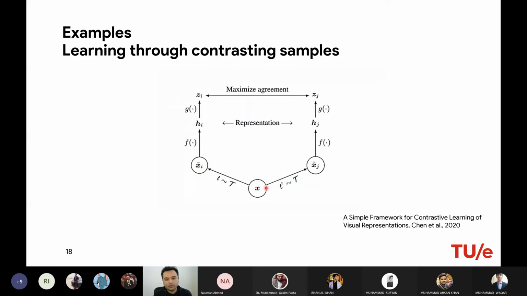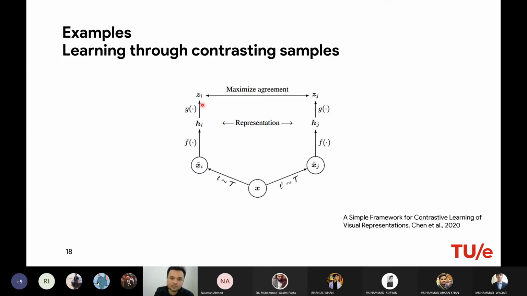And this is a more recent work. For example, if you have an image X or some other data modality X, we apply two different types of transformation, which are represented by T here. We expect some representations H, which would be very high-level features, how the network sees X. And then we can ask the network to maximize the agreement. So let's say you have an image of a car, which will go here, and you apply some transformation. Let's say you make it grayscale, or you rotate the image of the car a little bit, and we feed both of these images into a neural network.